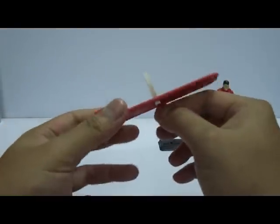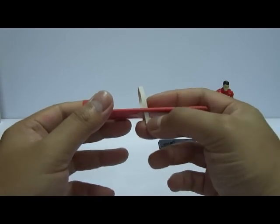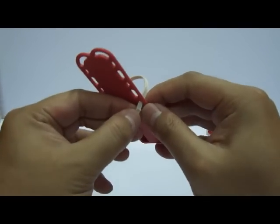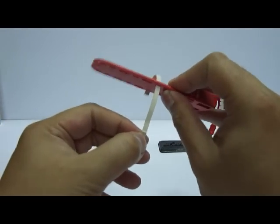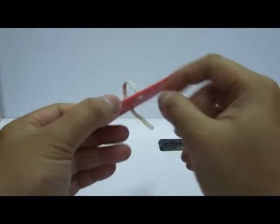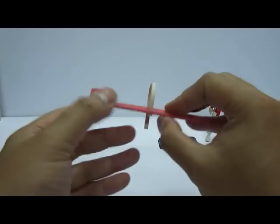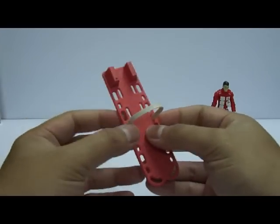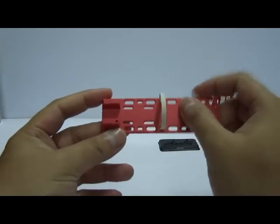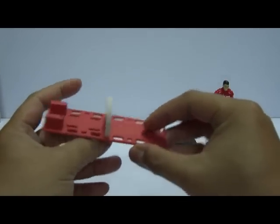The strap here, you have to connect it yourself. As you can see, the bottom section of the strap here, there's the stopper. On the other side here, there's a smaller stopper here. You can actually pull it all the way down. As you can see, it won't pop out, but you have to apply some force to place this entire strap in, because the hole is a little bit too tight. But then again, it's a good idea anyway to make it tight so it won't pop off so easily. So this entire board, you can place one figure, strap it in, place all the stuff to take care of the patient. Very nice.